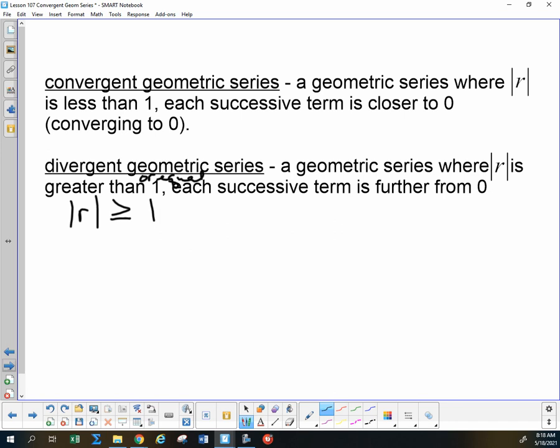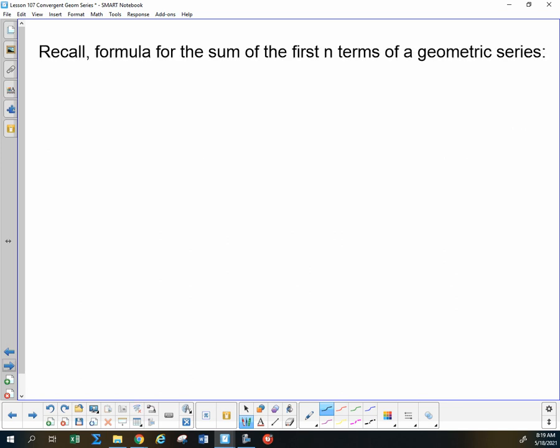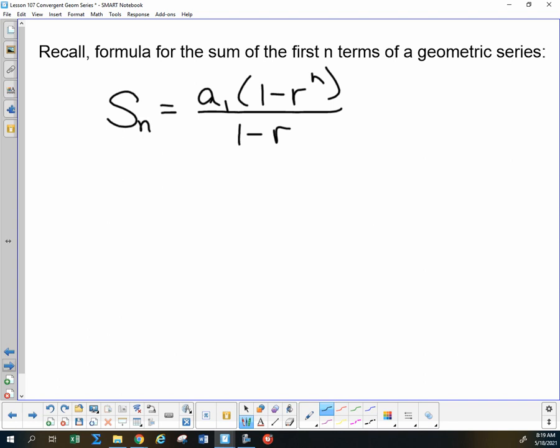Sure would be nice to have a formula, because I don't think I can deal with those pictures every single time that I'm trying to add up a geometric series. I don't think I can deal with the square that I'm dividing over and over to figure out what it's going to have to be. So let's see if we can come up with a formula. So if we had geometric, we've already been reviewing that our formula is 1 minus r to the n over 1 minus r. Now I want the infinite sum.